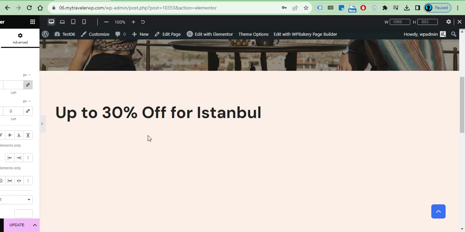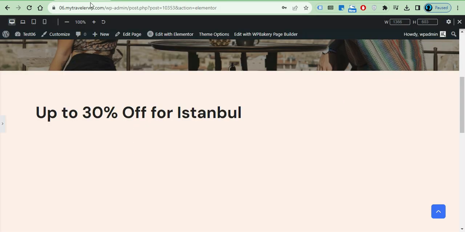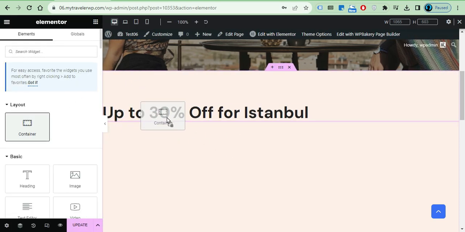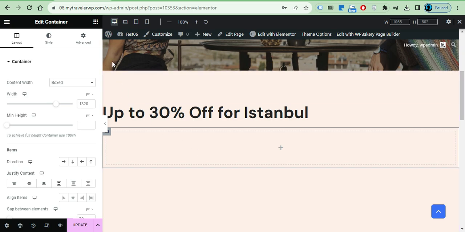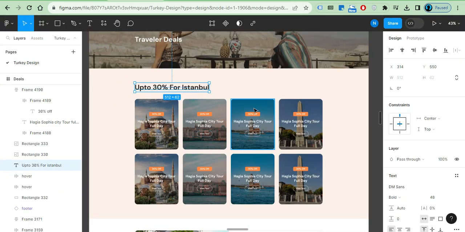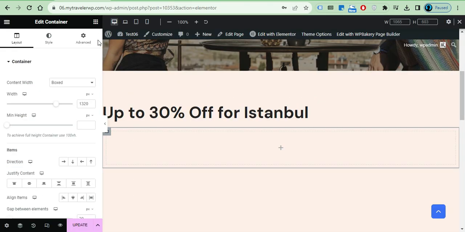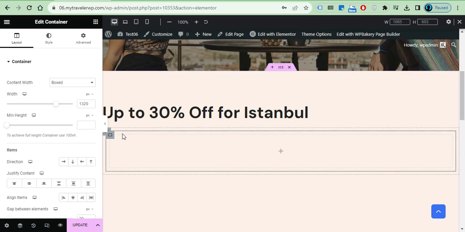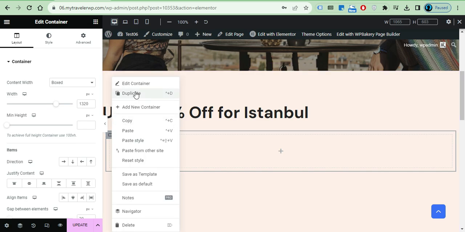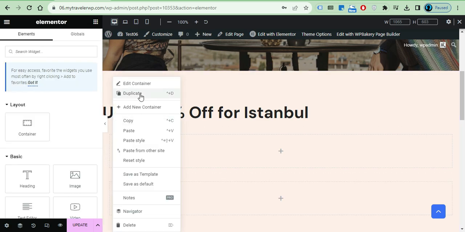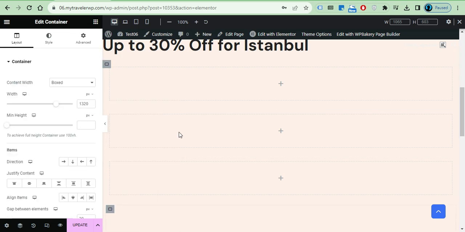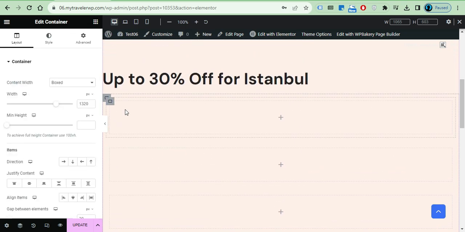And we will see that we have 8 different images that are divided into 2 rows. And each row includes 4 images. And each image also contains the heading and the text and the button. So we need to create 4 images on each row first and duplicate it. Put the container first and insert 4 different containers again, not the image, and change the direction of the container to row horizontal, and for each container we have to change the background image.